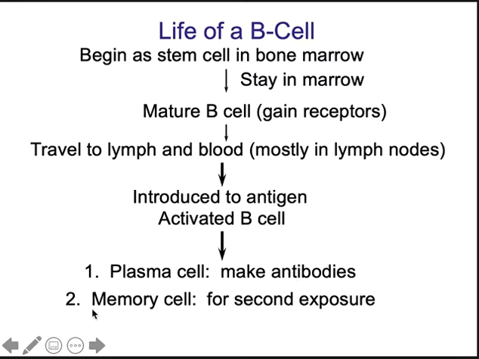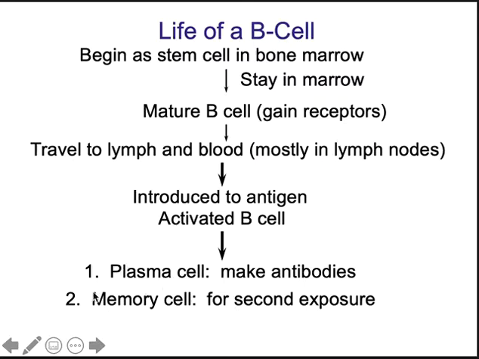And this is the reason we have vaccines. Vaccines are to give you only the antigen so that you activate a B cell and you go through this process of making antibodies. But the goal of the vaccine is to make these memory cells so that if you ever actually get contact with the actual pathogen, you will immediately secrete tons of antibodies and never even have to get sick.